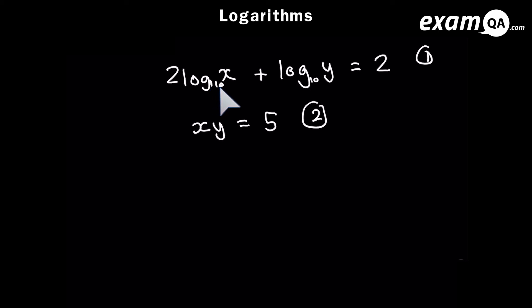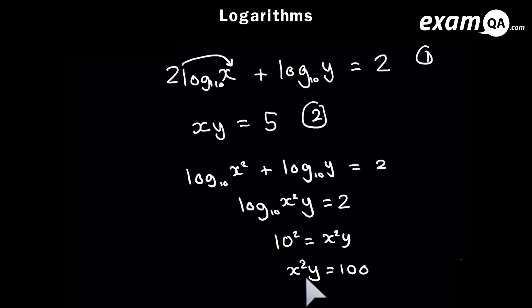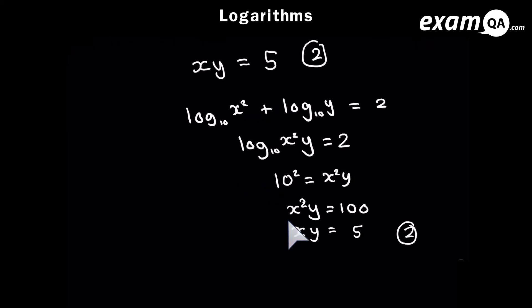So I said in equation 1, we can't use addition because of that 2. Now remember using the power rule, we can get rid of that 2. We can take the 2 and bring it as a power on the x. And now we can simply use the addition rule. And of course, we'll just take it out of log form. Now we can use this result with the equation we label as 2 to simply do our simultaneous equations. And the way I'm going to solve these simultaneous equations is simply divide them by each other. And we go straight to what x is. x equals 20. So we'll put that result back into equation 2. And we get y equals a quarter.